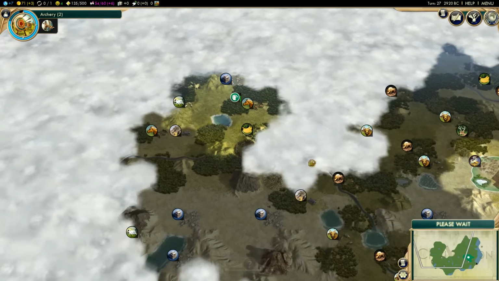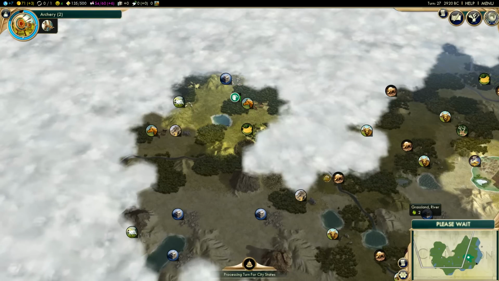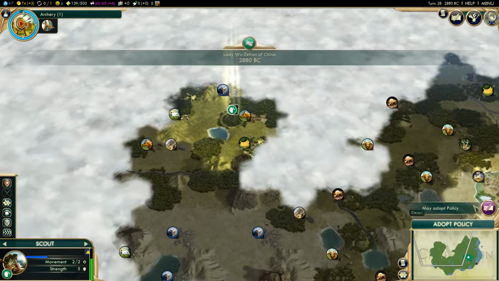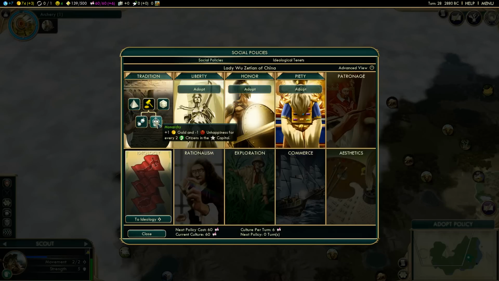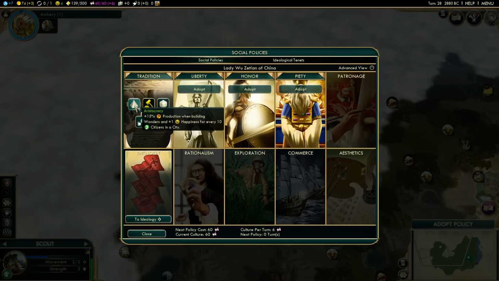A pesky ruin, I want it. It's really important that I get it now. Okay, another policy. Now we're going to go for this one. Or +1 gold and -1 unhappiness for every 2 citizens in the capital. Oh, that's pretty much royal at this point. Or +10% growth and +2 food in the capital. That is also quite good. Let's take this one. Or this one, if we are going to build that wonder.